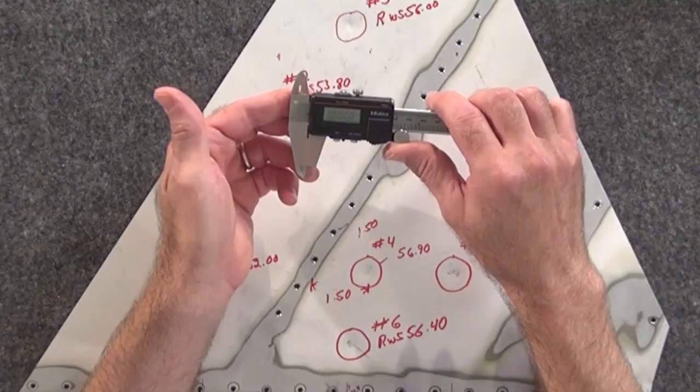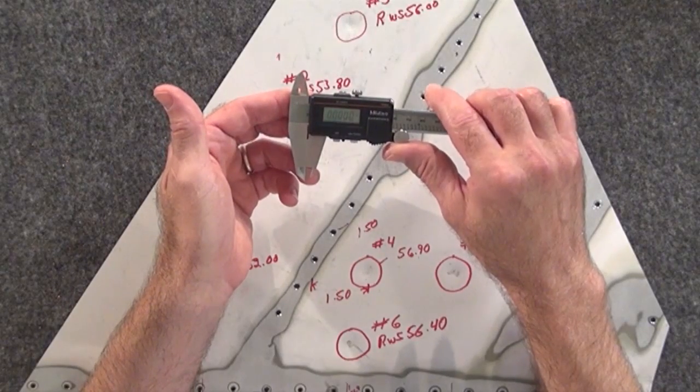Hi, I'm Dennis Kelderman with the Cessna Structures Group, and today we're looking at some of the different devices that we'll be using to measure skin dents with. This is a digital caliper, and as you can see it has both a vernier scale as well as a digital scale.